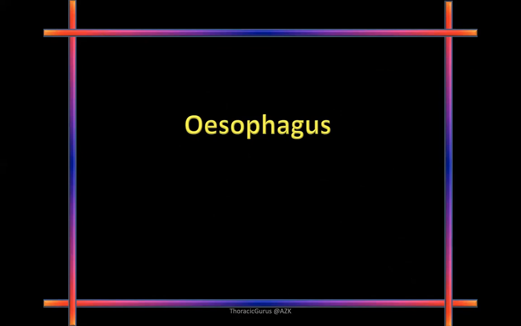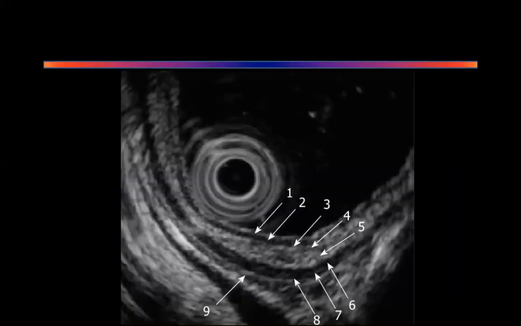Okay. So, is Amir there with us? Amir Mohammed can come in. Tell me, what is this, Amir? What study is this? Endoscopic ultrasound. Okay, good. Do you want to tell me what are the various layers, or we know this? Just tell me the four layers. 1, 2, 3, and 4.